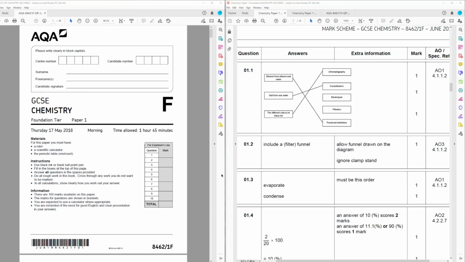Chance for us to do a little bit of feedback on the foundation paper here for you. Well done for all your efforts and preparation in the mocks. I can see from a lot of you that you've put in a lot of effort in terms of your revision, and even when you're getting answers wrong, I can see that you are putting in effort and that you're talking about stuff you've learned in science, which is good. You're not leaving stuff blank.